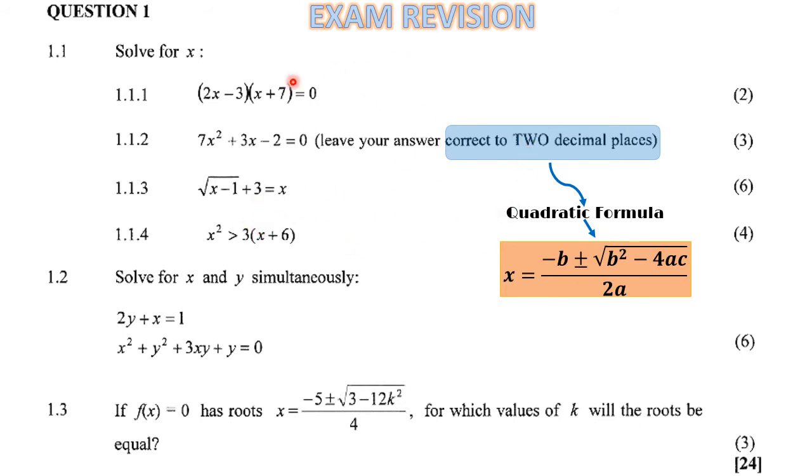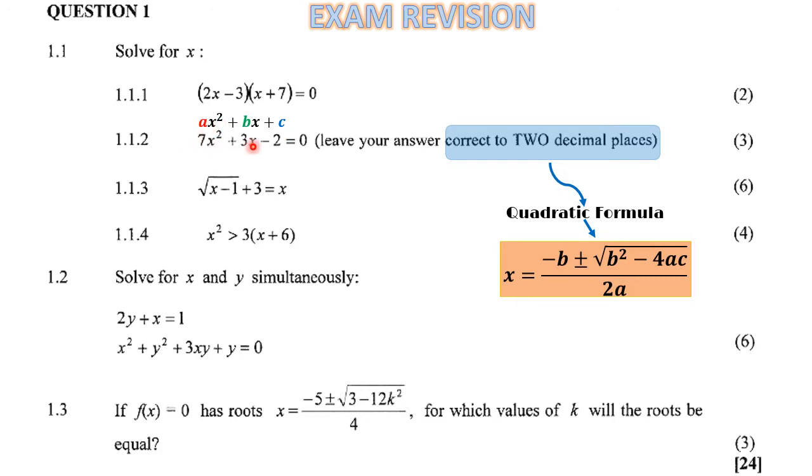Besides factorizing directly or using the quadratic formula, you will also get a question of this nature, the 1.1.3. But before I look at 1.1.3, remember, you cannot use the quadratic formula unless your equation is first in standard form. It means your equation must be written in the form of ax squared plus bx plus c, so that you can easily identify the a, the b, and the c.